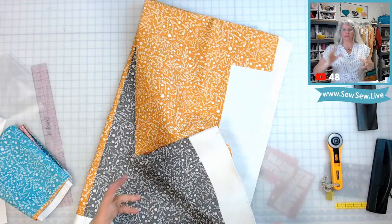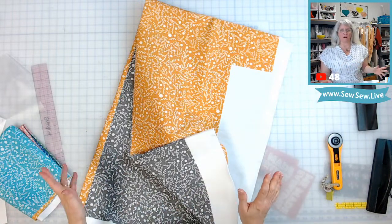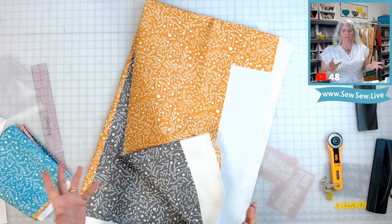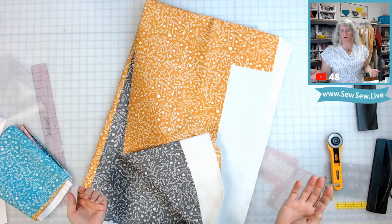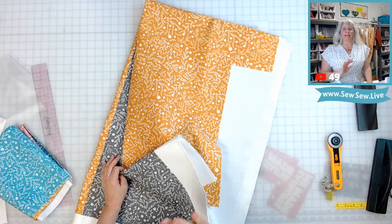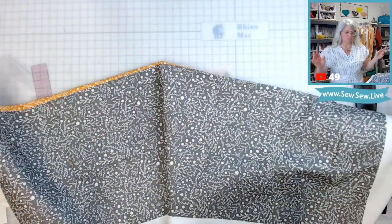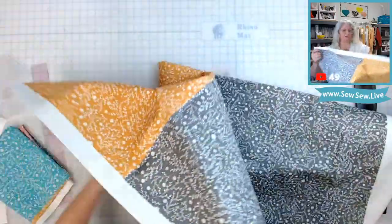You make a collection, so pick some designs from whoever you want your prints to be from. Go around Spoonflower. It is not hard to find some prints that you love, right? And then you create a collection. Pick a bunch of prints, and then from that collection, or if you go to the fill-a-yard feature, you can do it from the collection as well. You do the fill-a-yard thing, and then what you do is find the one that has the fabric base that you want. So this right here is, I think, one of the two designs. What's it called? Two designs, vertical split, I think this is, no, this is horizontal split. So you get a half a yard of fabric with two different prints.